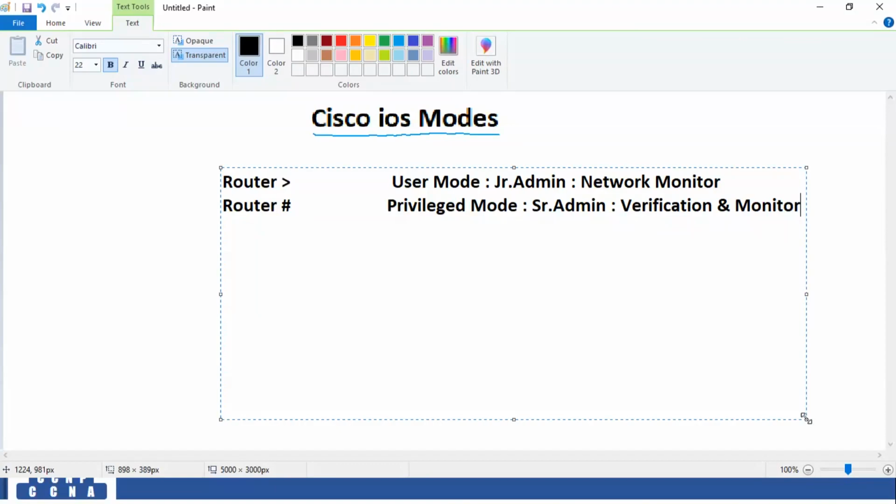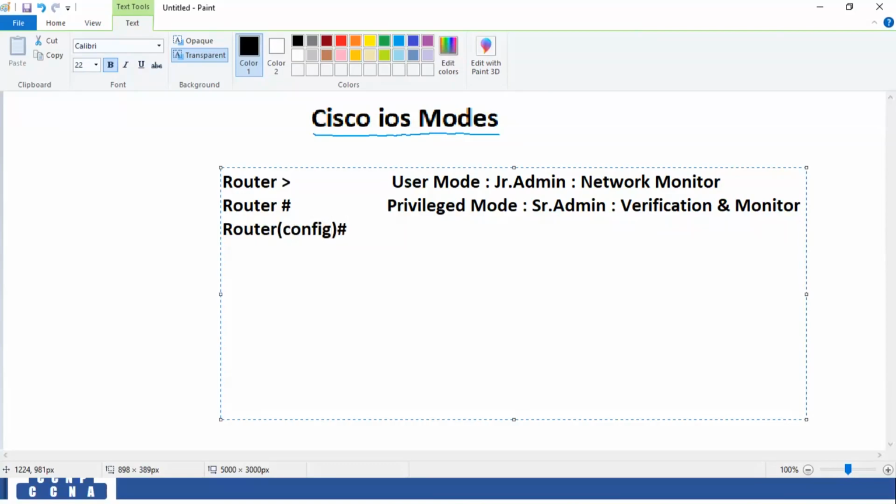All these things we can do in privileged mode, and you can identify the privileged mode by the hash symbol. But our main target is configuration. We can start configuring the router from the next mode, router with config hash.